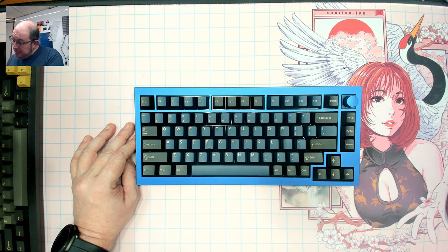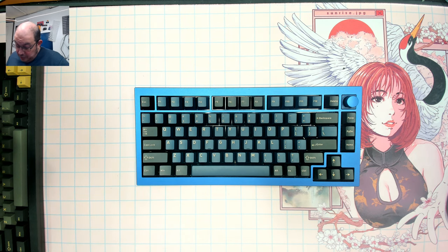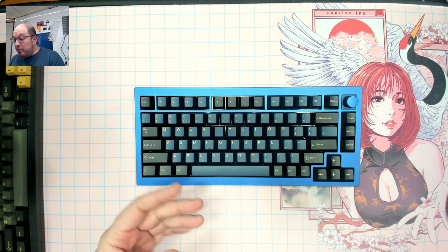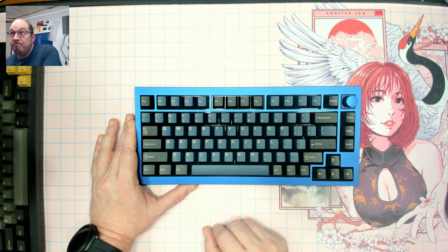Now, as far as the Q series goes, I bought the Q1 V2 when it was first released, and I don't know why, I just didn't pay attention to the plate material. I just assumed it was going to be the same aluminum as it was on the Q1 V1. But when I received it, I was like, this isn't aluminum, this is steel. Why is there a steel plate on a $170 CNC'd aluminum keyboard? I don't know. Nobody can answer that. For as long as I've had the Q1, I must have opened it at least half a dozen times to mod it.